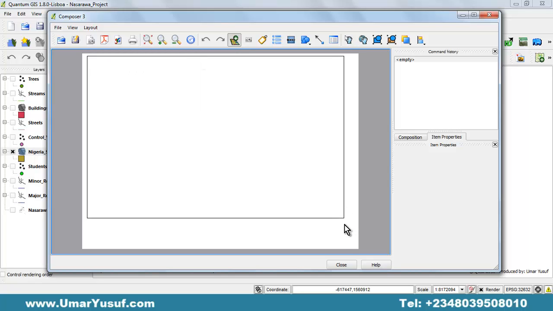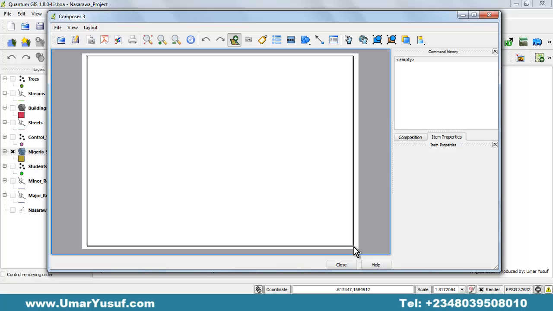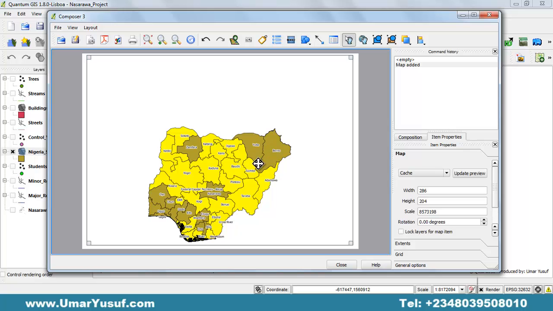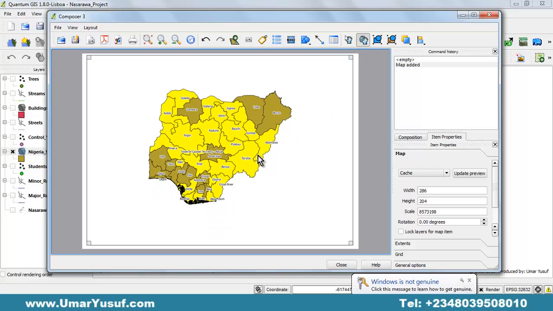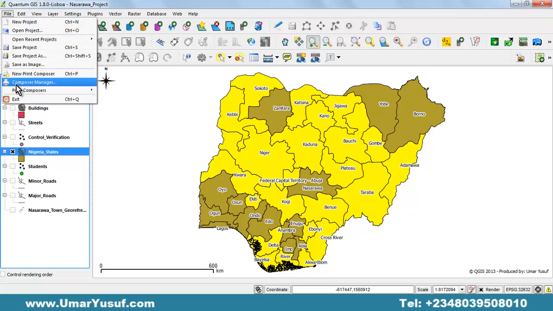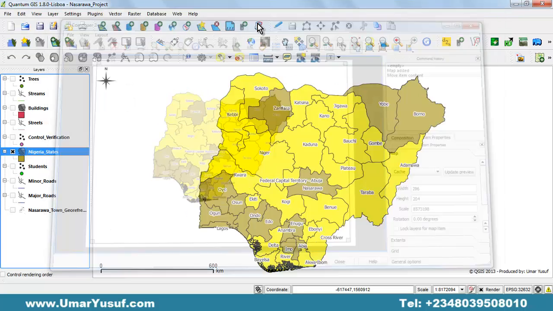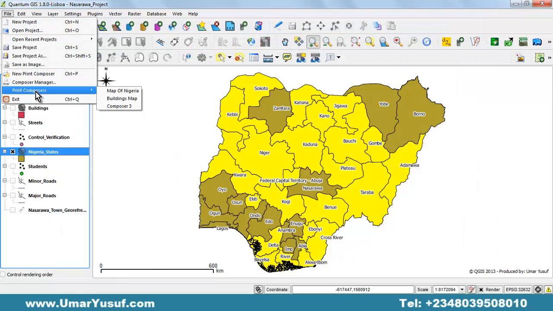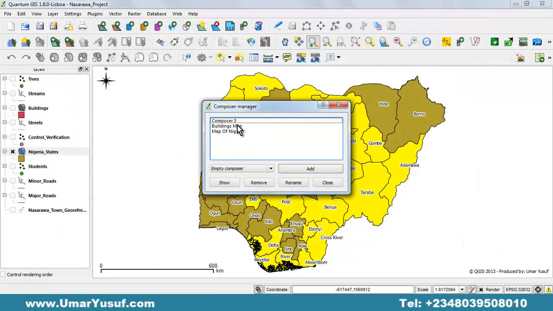You will have to select the paper size and do the other necessary settings, but I don't want to go into that detail because what I'm interested in here is just to show you how it is done. So this is a new print composer showing the PDP states. You have to follow through this process to create a new map. And if you go back to your print composer, it will be available here, and you can add up the necessary map elements.